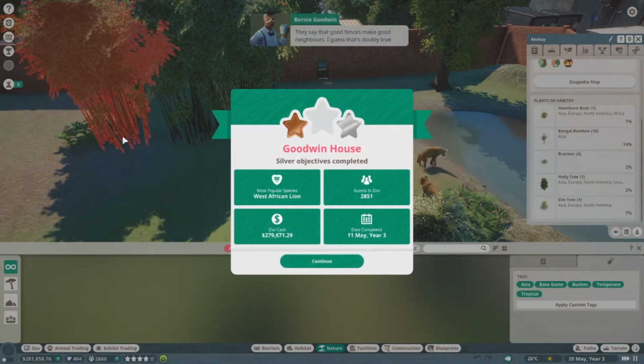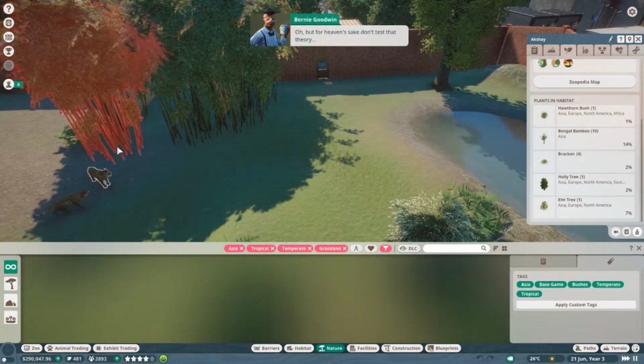They say that good fences make good neighbors. I guess that's doubly true when one of the neighbors is a Bengal tiger. Still, those tigers look so happy that I doubt they'd leave, even if you did poke a hole in their fence. Oh, but for heaven's sake, don't test that theory. Why not?